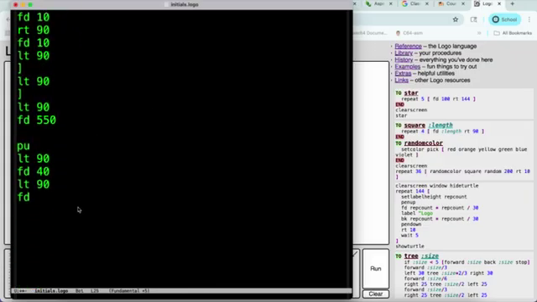I want to go 210. 550 minus 210 is 340. And then I want to repeat 4: forward 220, right 90. And then I want to hide the turtle.